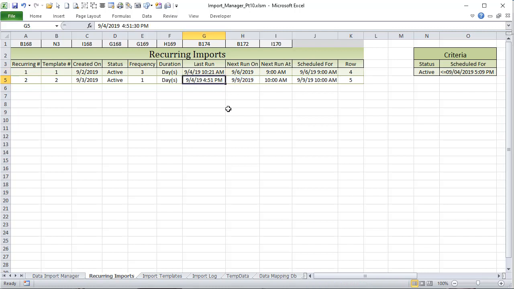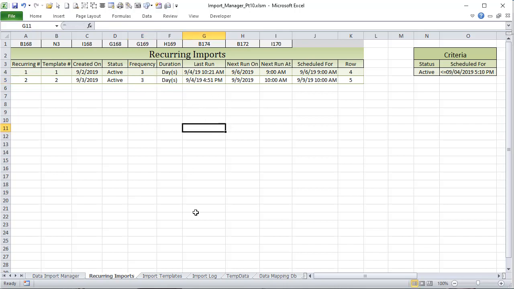Let me explain that to you again. Let's say we want to run it every day, but the user went on vacation and they didn't run it for 10 days. They come back and the last run date is 10 days ago. So then it's going to update to 9 days ago, and then it's going to run again. Then it's going to update to 8 days and run again. I want to prevent that. I don't want it to run 10 times. I only want it to run once for all the previous days, and then the next run would be 1 day after that. So that is what we would do to prevent that.